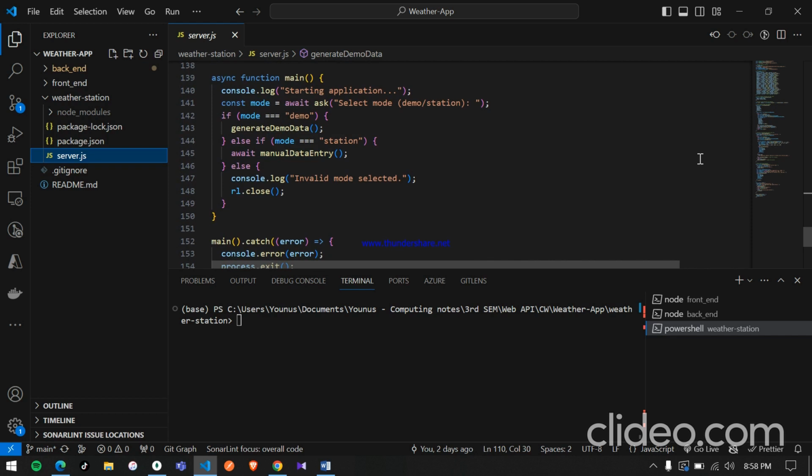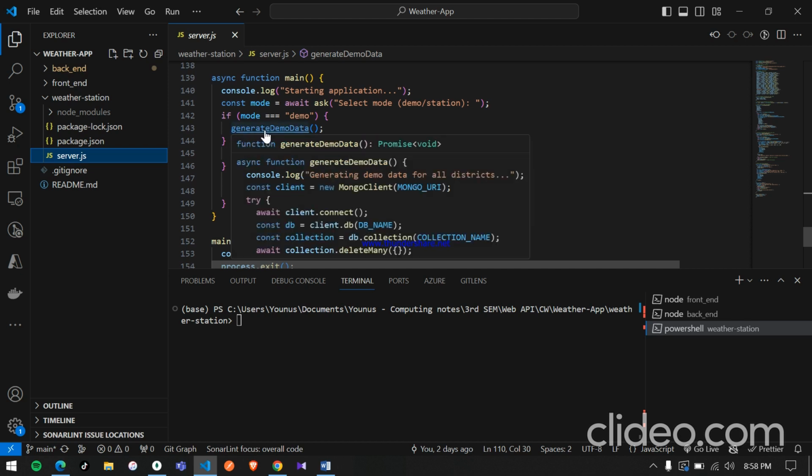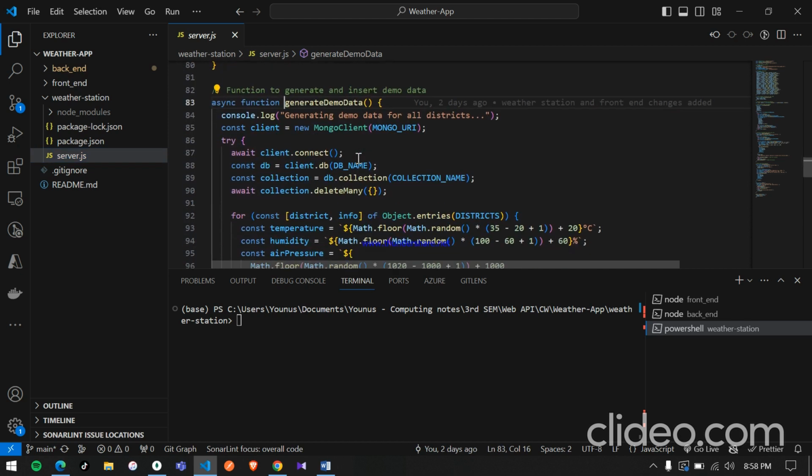When it is given demo, it will automatically generate the data, and there's an option called station. When it is given station, data can be entered manually inside the generate demo data.